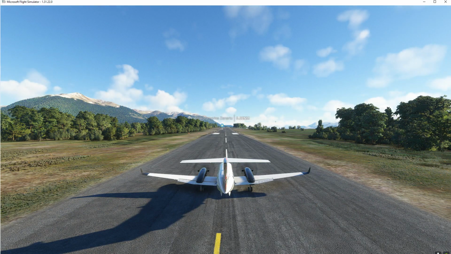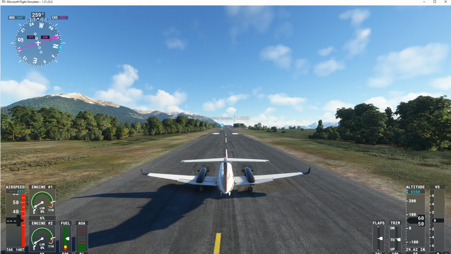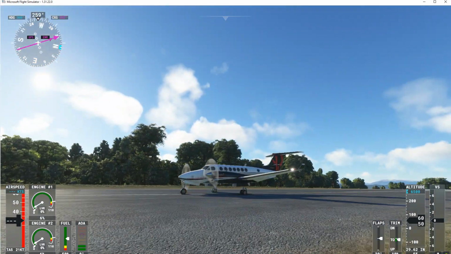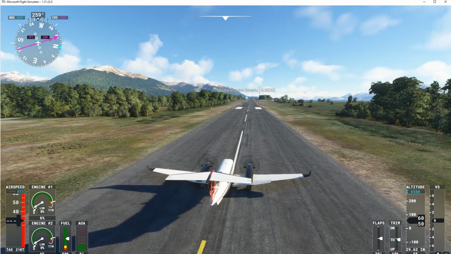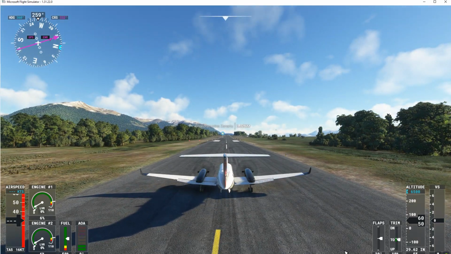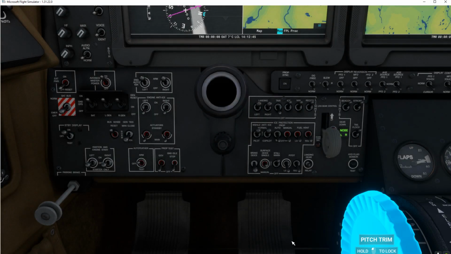We'll come back in shortly, but I'm just going to show you. I'm just going to test my joystick, make sure everything looks like it's working fine. We can have a little walk around the plane very quickly, make sure everything looks good. No other planes on the runway, so we're ready to go. So I'm going to go back here inside.